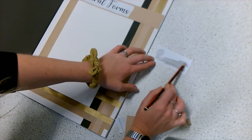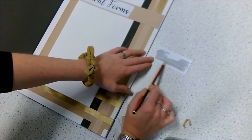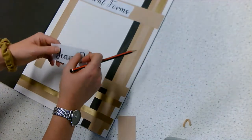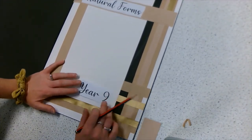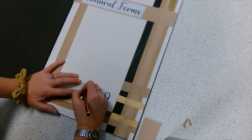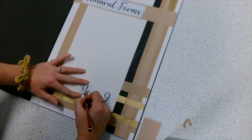So you'll add pencil marks to the back, because it's the pencil that will transfer as you draw it through. Just on the back of where the letters and numbers are, and then you'll place that on the paper or on the page where you'd like it to be positioned. So I'm going to place mine down at the bottom here, and then using my pencil or using a biro pen, you will just draw around the letters that you see.